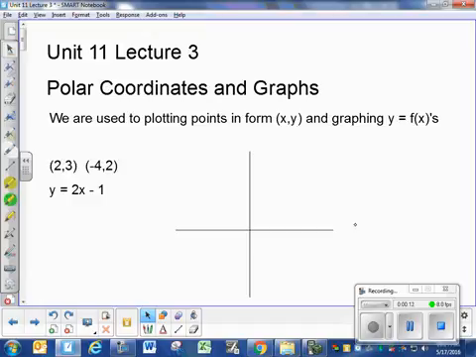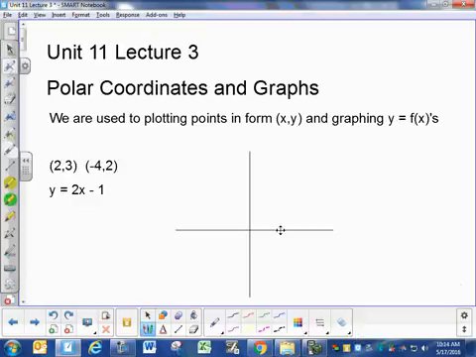That's why I know. We're used to Cartesian coordinates. Our entire mathematical lives, we have plotted two-dimensional coordinates as an x, then a y, like 2, 3. We go over an x distance of 2 units, we go up a y distance of 3 units. It's all about distances from the origin on the x-axis and the y-axis. Boom, you plot 2, 3. We can do a negative distance on the x-axis, -4 units on the x-axis, 2 units on the y-axis.